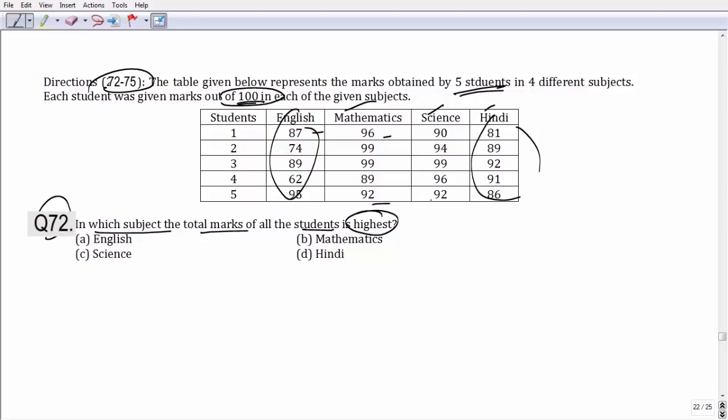So comparing mathematics and science, we know that over here maths is plus 6, but over here it is plus 5, and over here there is no gap, and over here it is minus 7, and over here again 0. Now talking about the net effect, we know that mathematics is on the higher side. That means for question number 22, option B would be your correct answer.